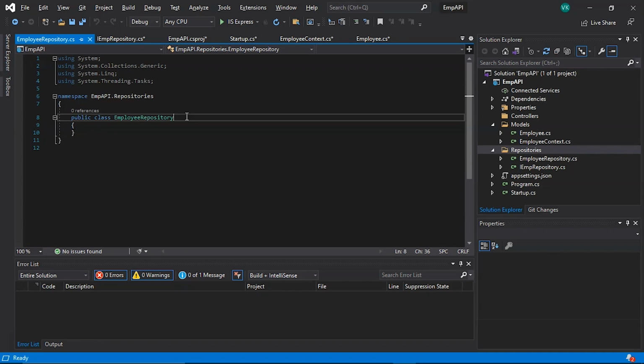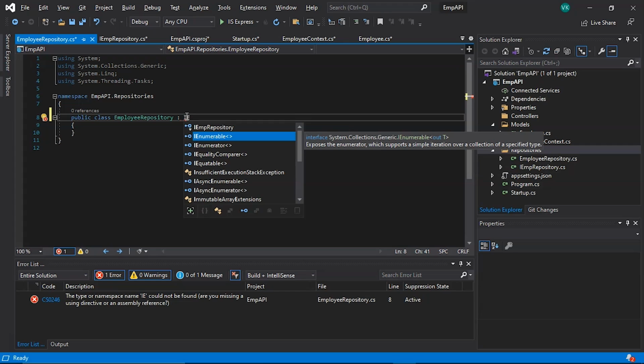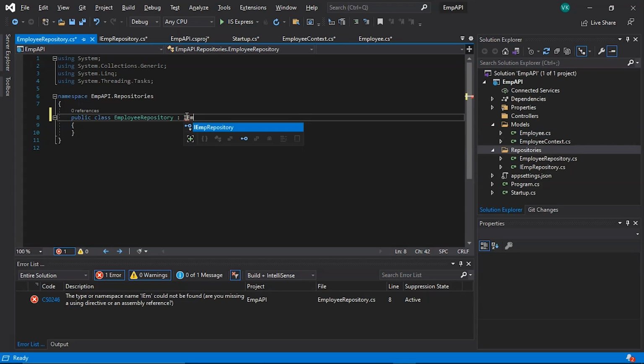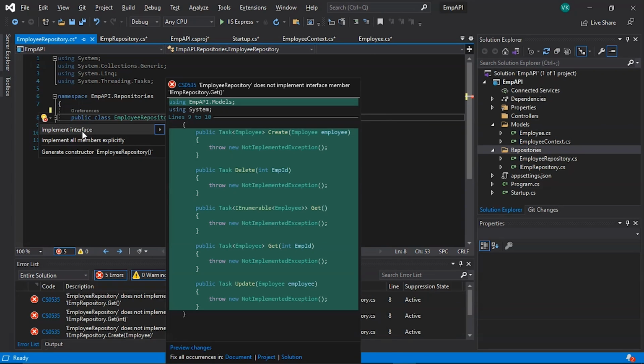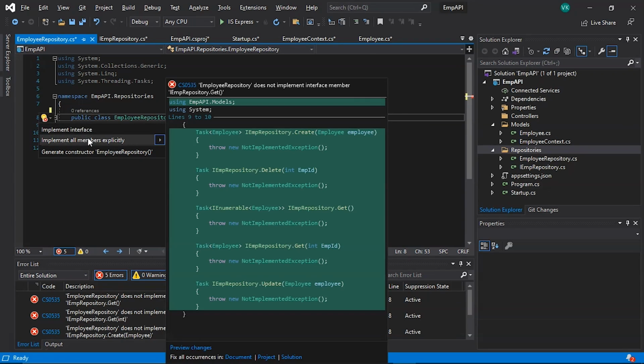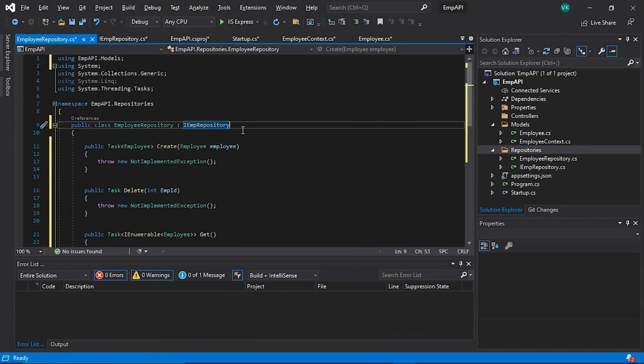Now, this EmployeeRepository will inherit interface i.e. IEmpRepository, we will implement this interface.